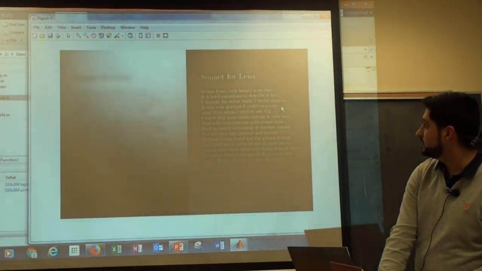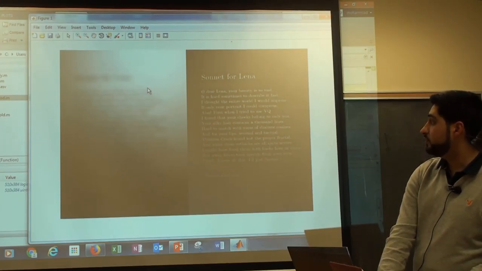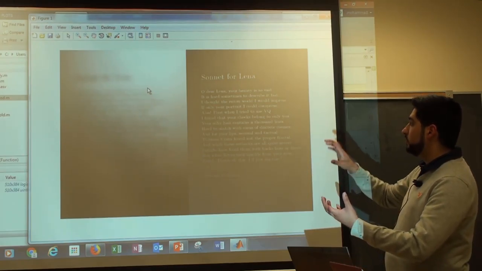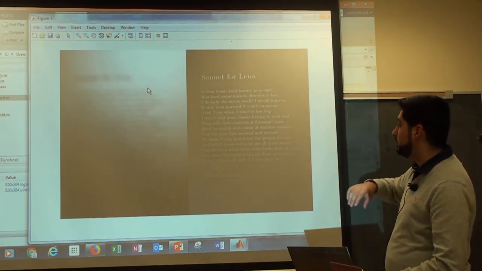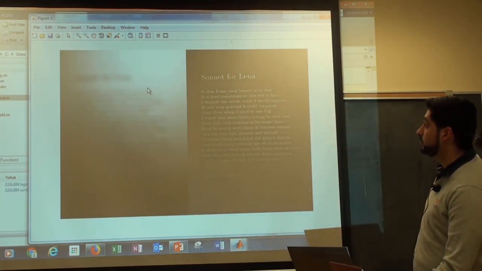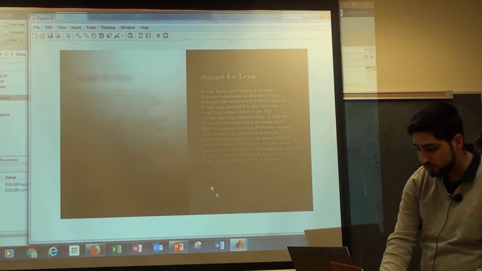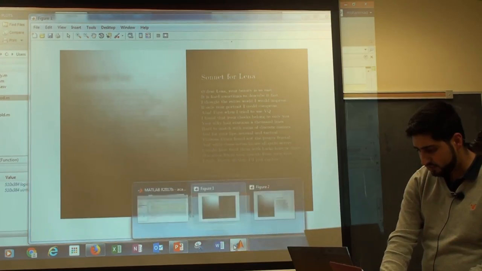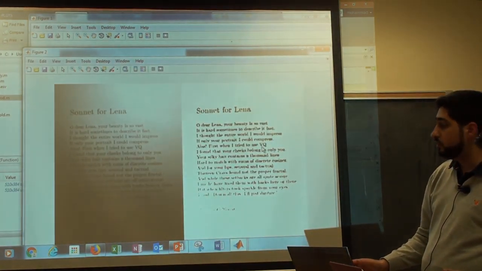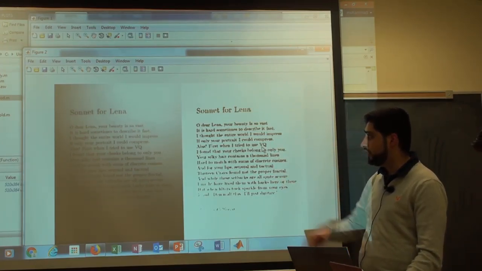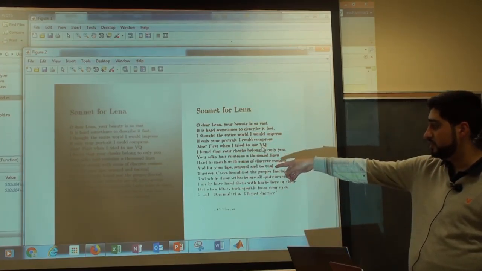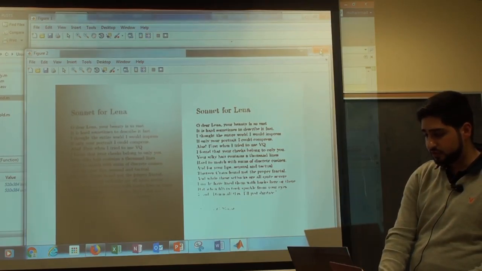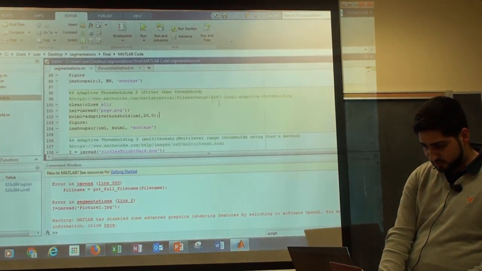But here's how it looks. This is after the Gaussian blurring. If you look at it, it looks like the background illumination. When you subtract it from the image, you get something like this, which is much cleaner than the original image we started with, which is this. Then you do the simple Otsu method, and you're left with the text. If you have a better image, you get a better result, but the illumination here is very bad in this image. But this is another method to get rid of the illumination. It's doing the filter here, if you look at the code.